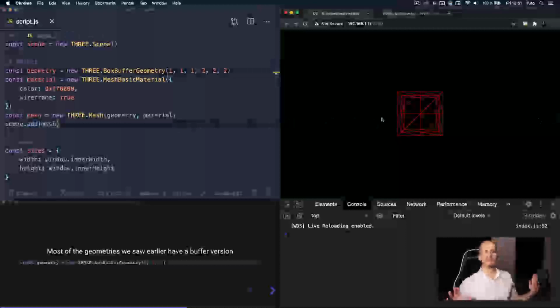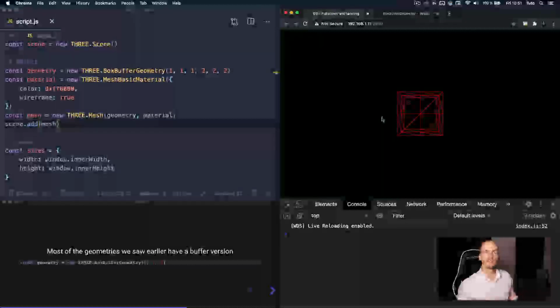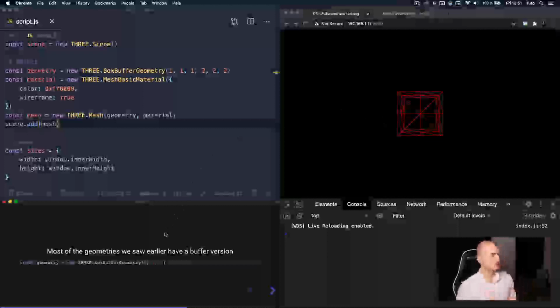For now, there is no reason not to use buffer geometries. When it's simple built-in geometries, just use them. It has no cost. Just use them, and your WebGL experience will have a better frame rate, will be better in terms of performance. So for built-in geometries, just use buffer geometries.